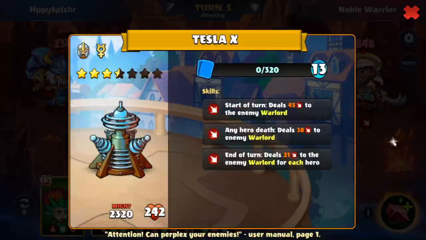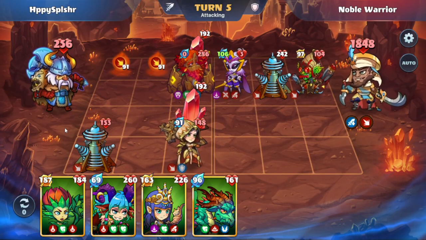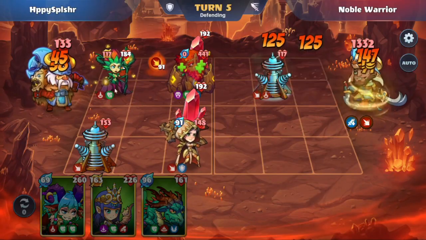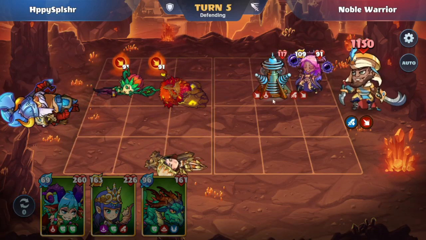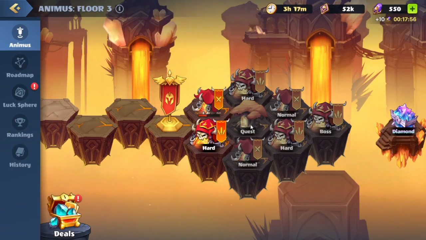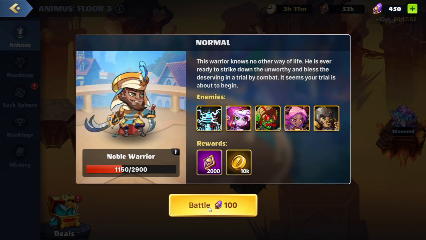Okay, they have their own Tesla X as well, so that's going to be a problem. We're going to go with the stones just to block. And then we'll also go with the Melia here on D1 just to deal some poison damage. Okay, and it looks like we did take lethal because of the Tesla X. That's okay, we dealt a little more than halfway of health. Okay, we will look to try to finish them off on this next battle.